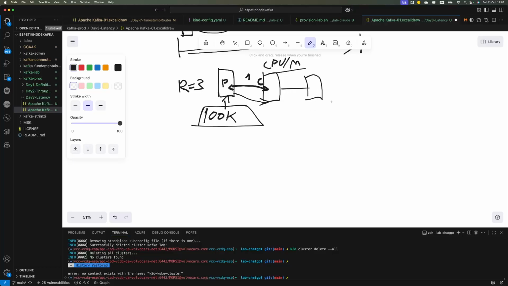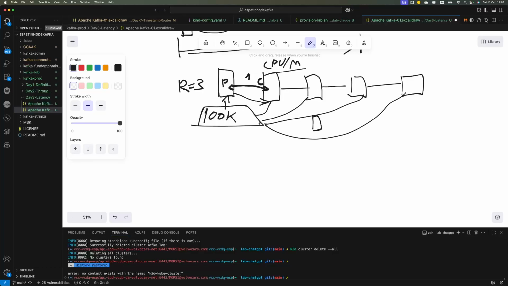But one of the recommendations is to add more broker nodes, right? Why would I want to add more broker nodes? Because this way we can split all these partitions between more brokers, right?